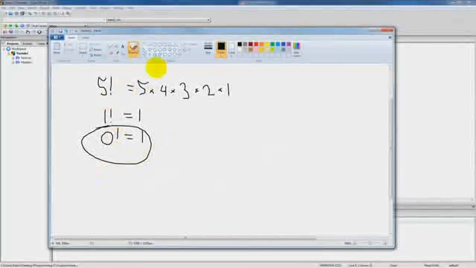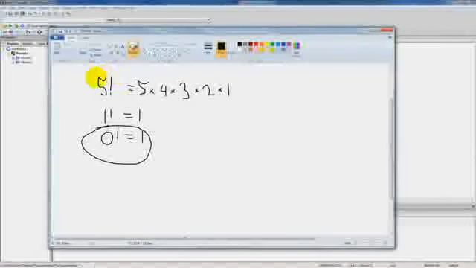Now we've got to start thinking about factorials recursively. What I mean by that is we've got to try to break down our problem into something much smaller. So what actually is 5 factorial? Well, another way to write 5 factorial is this.